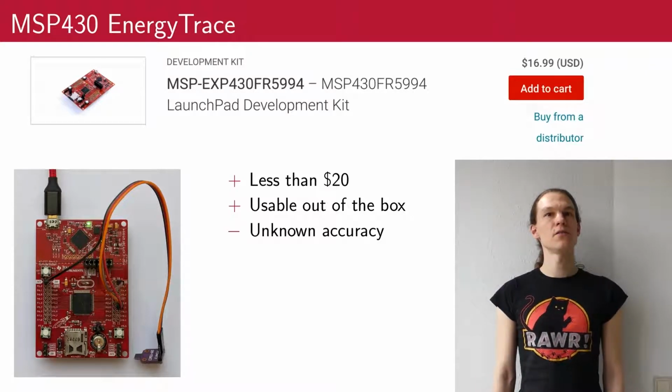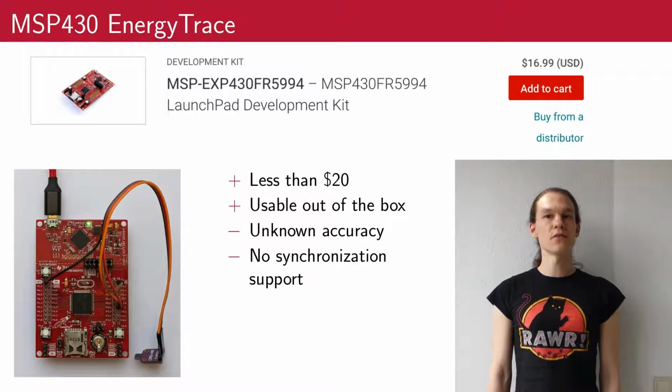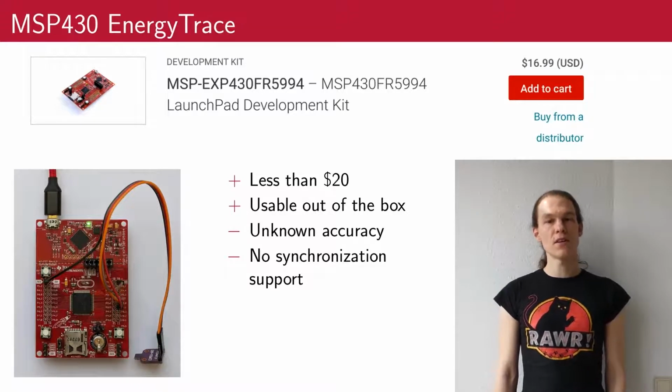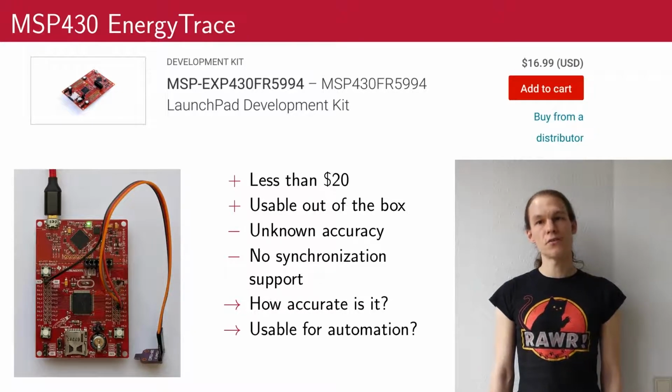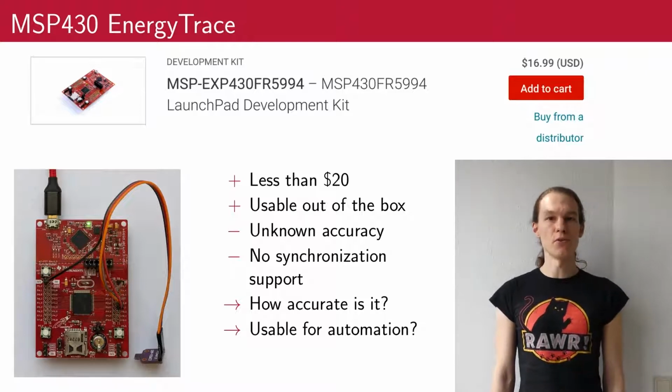There are no publicly documented accuracy figures for EnergyTrace, and it lacks synchronization support, so it cannot be used with conventional automated measurement methods. Nevertheless, we set out to determine how accurate it actually is and whether it can be used for automation, and as it turns out, yes it can, and it's sufficiently accurate for most use cases.